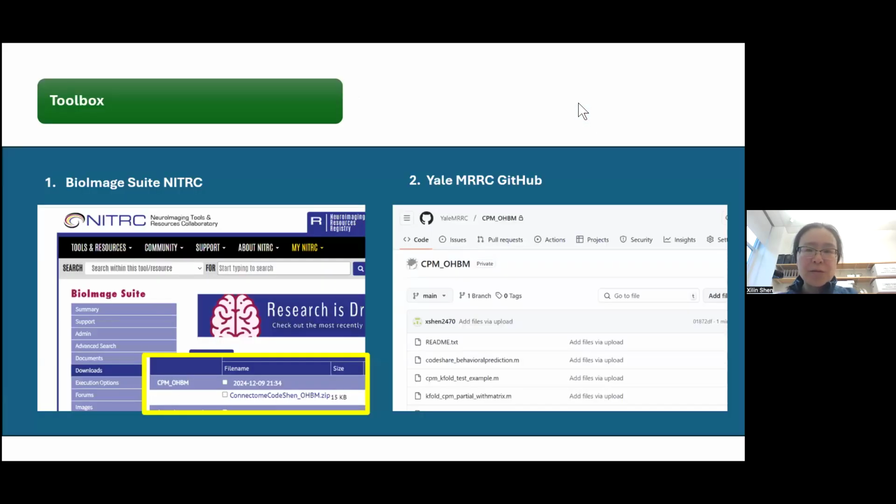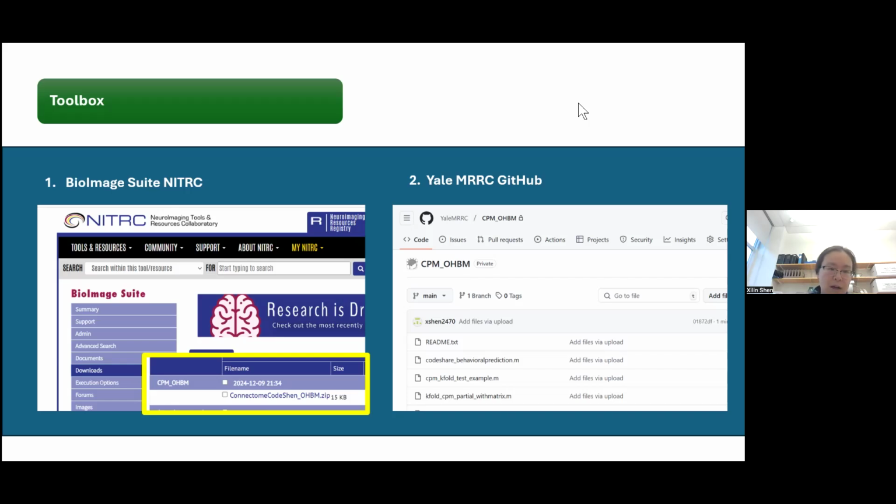Okay. First of all, let me tell you the two places where you can get the code we used for this tutorial. The first one is the NITRC website for BioImage Suite. If you Google search NITRC BioImage Suite, it will bring you to the main webpage for the BioImage Suite software.